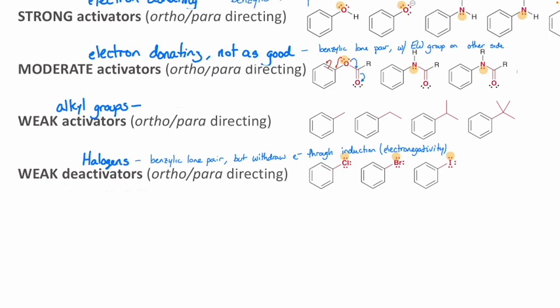All right, and this sort of activating power, albeit a weak activating power, comes from what's called hyperconjugation, which is the same effect that we see that stabilizes a carbocation, which is why a tertiary carbocation is more stable than a secondary, is more stable than a primary, right? The presence of those carbon-hydrogen groups is what activates this benzene ring here.